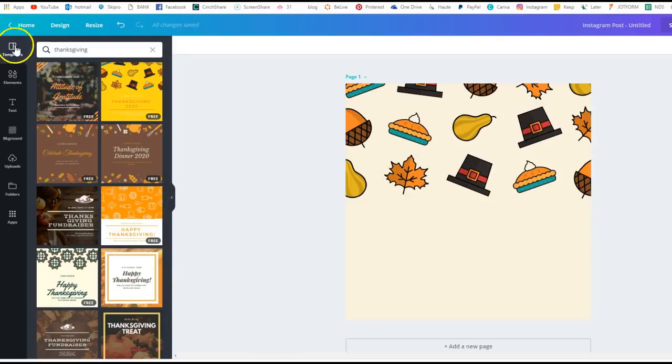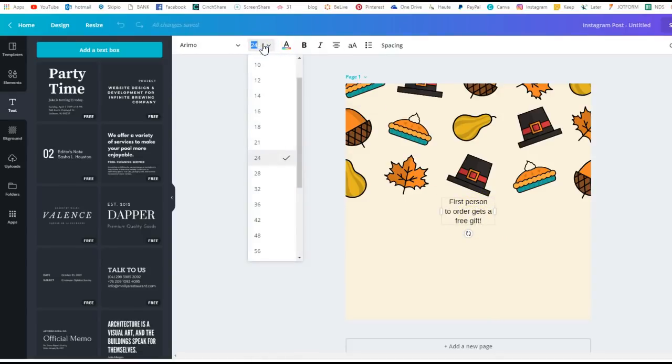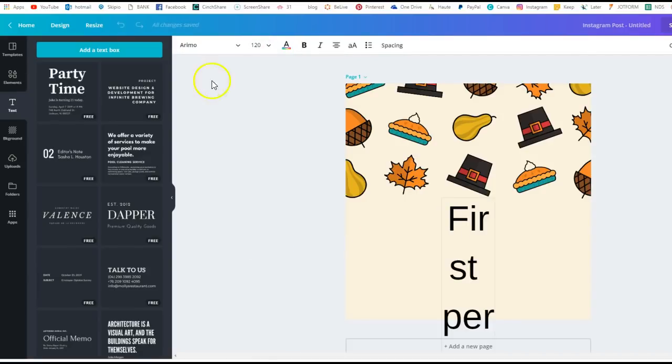So now I want to add the text. I'm going to click the text box, add text box. It's going to come up with this, and I am going to click on that and put first person to order gets a free gift. Now I want to make that lots bigger, so I'm going to make that 120.